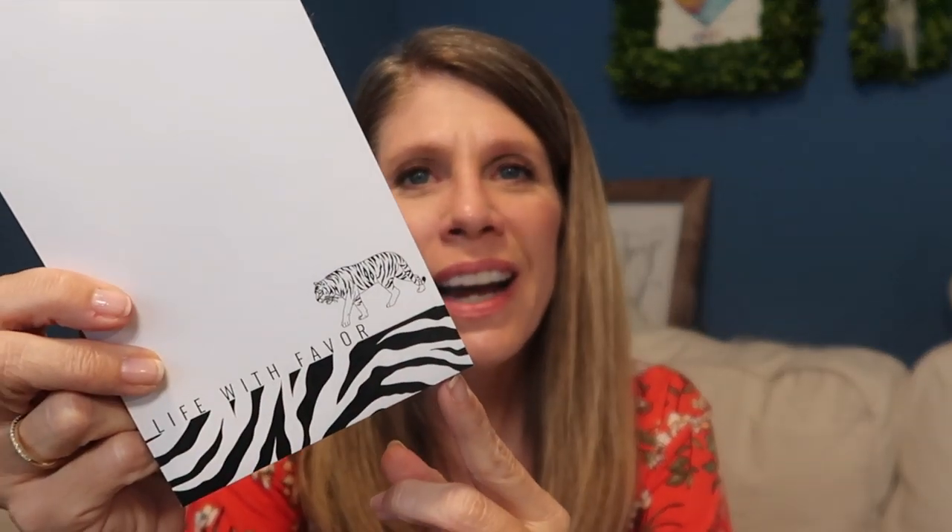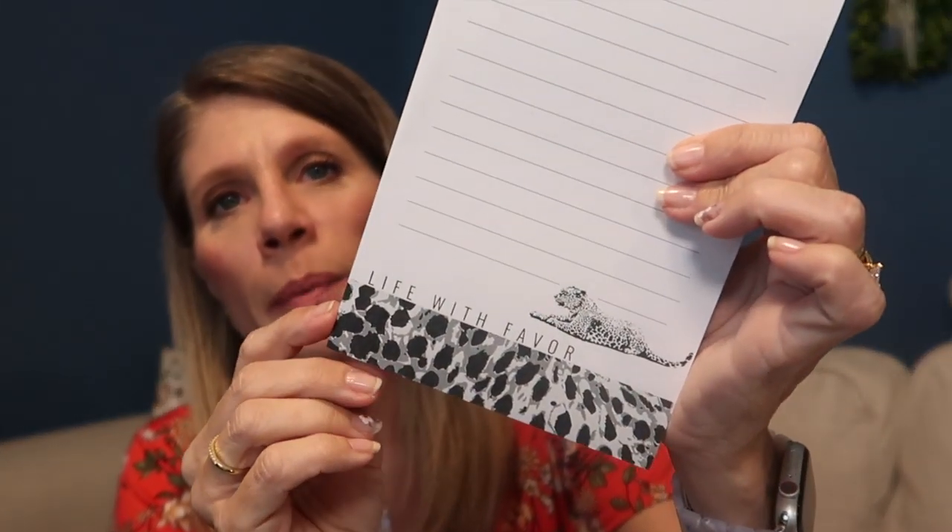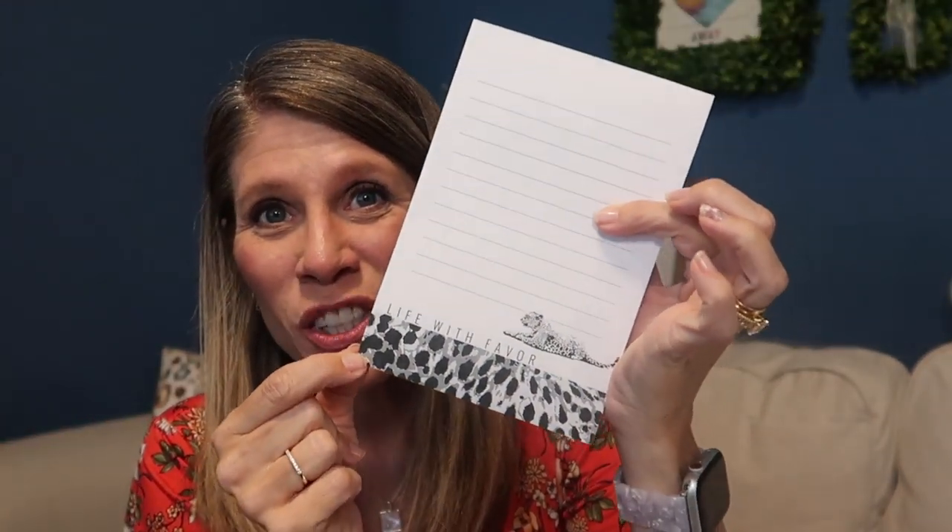There's this one — it has the giraffe on it. Oh, look at this one — the tiger! I love it, I absolutely love it. That is so cute. And these are substantial notepads. It's nice paper. It's not flimsy, inexpensive paper. It's great. Look at this one — the little band on here. I'm pulling off the band. Oh my goodness. Is that cheetah? Leopard? Leopard or cheetah? I get them confused. Either way, I love it. That is super cute.